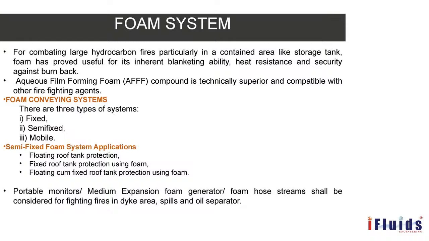Okay. So for floating roof tanks, almost similar criteria are mentioned. With respect to the dike area and spill areas and other areas, portable monitors or a medium expansion foam generation system is required, or foam hose streams are required. These have to be provided for the dike area, spill area, or oil separators. Okay. So now, foam application rate.